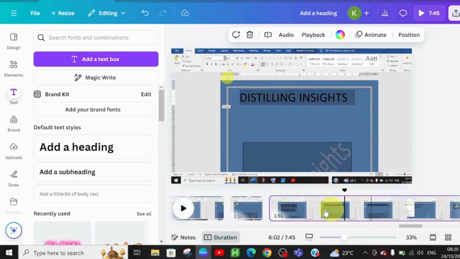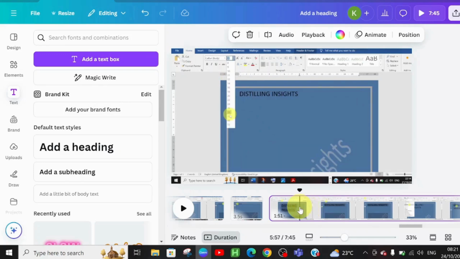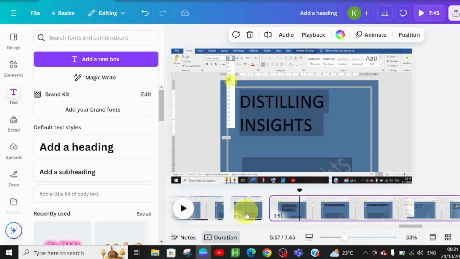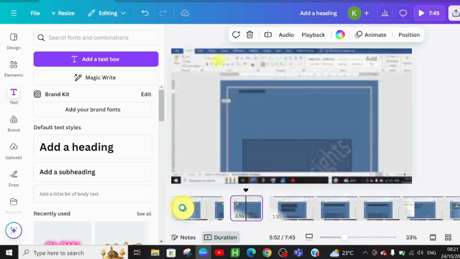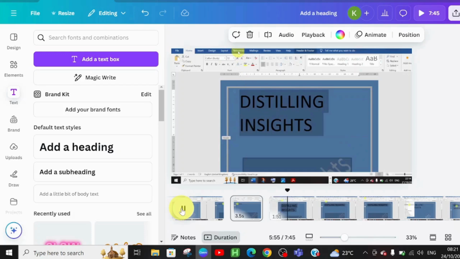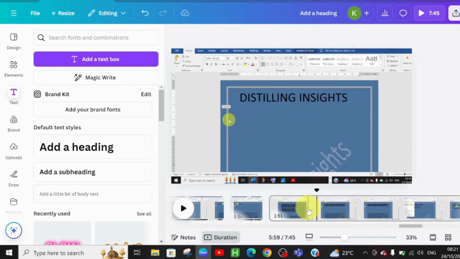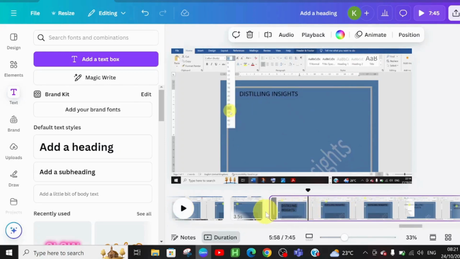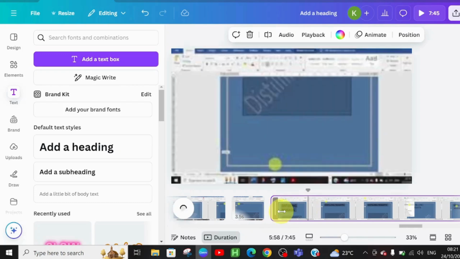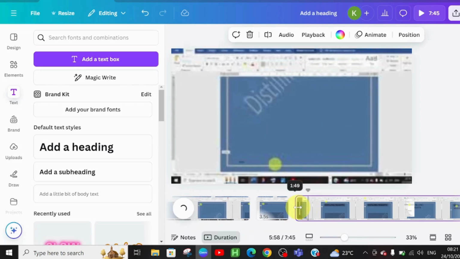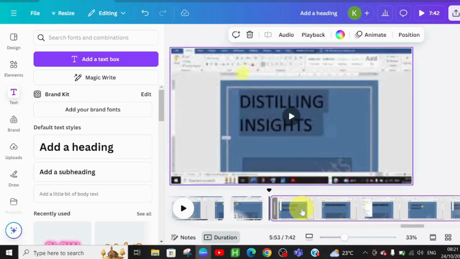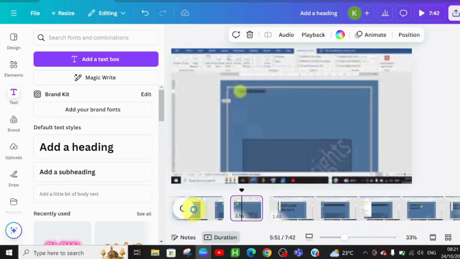So it means that at that point he figured out that he was going to use 48. That's where you need to show the viewers Distilling Insight as our header. So it was 72, you clicked there. So this part we need. So you take it back, you can see, and then drag this. You can either split the page or you drag it to where it is needed. So let's play it again.